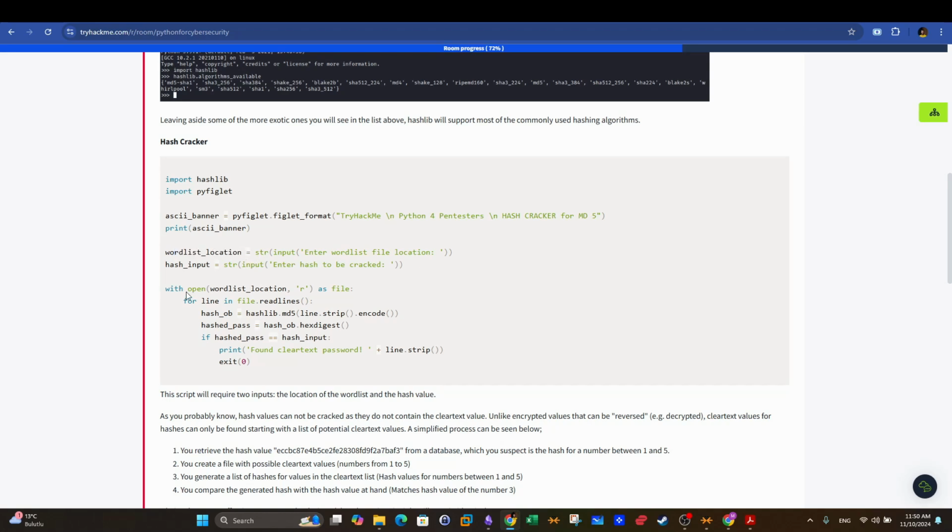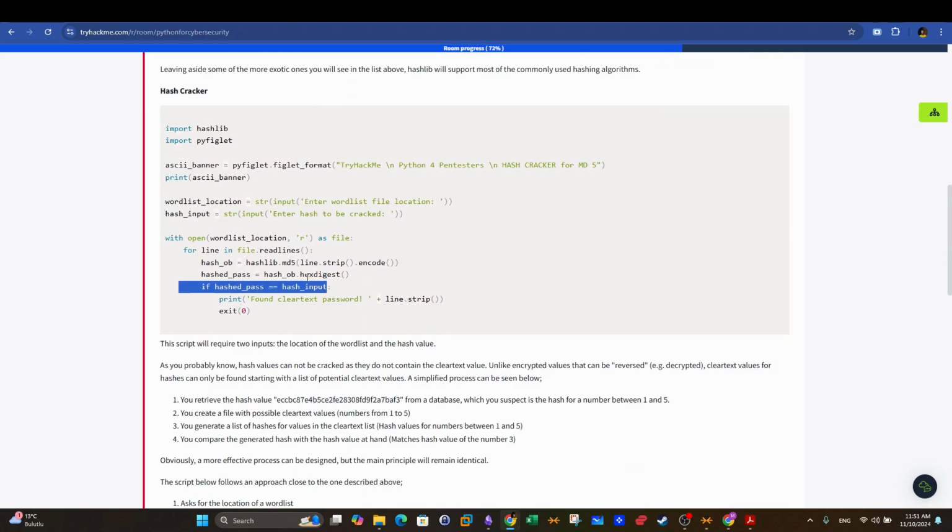Later down the road, when we iterate through every single line in this word list, we convert every single line or every single string into an MD5. How do we do that? Using hashlib.md5, we convert every single line from the word list into the corresponding MD5 hash. We store this in a variable named hash, and then after we have the string hashed into MD5, we compare it to the given one.